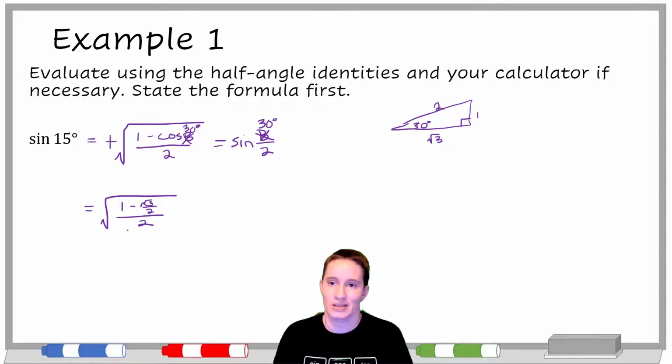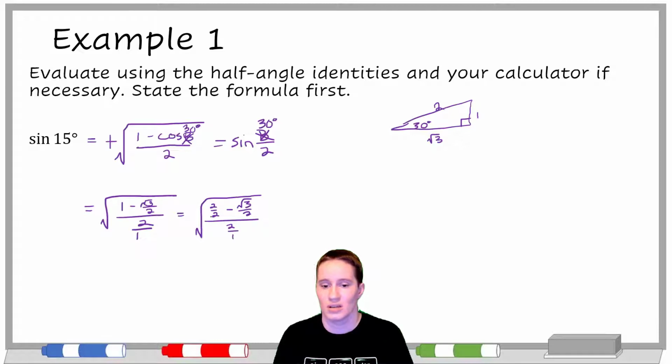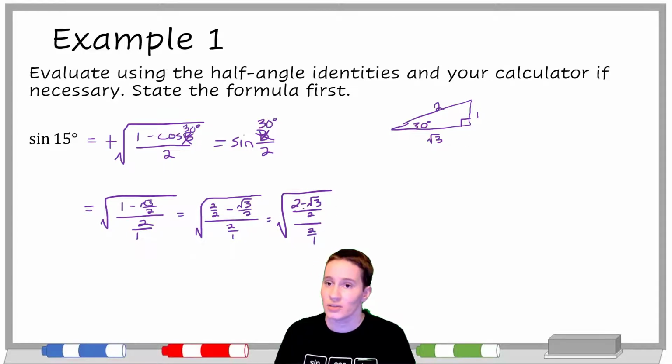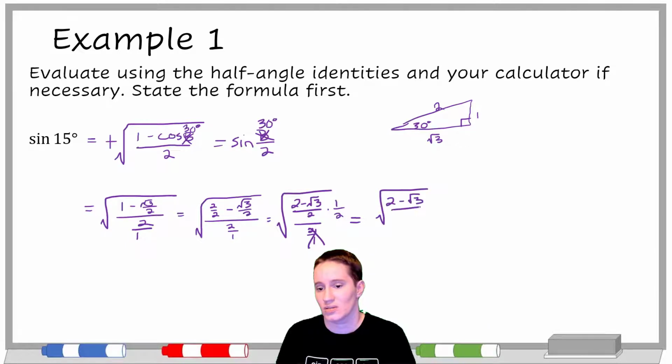Now here's the simplification that we can go through. Let me get a common denominator on top. To me, this is the worst part of the problem. Okay, common denominator on top, so 2 over 2 minus square root of 3 over 2, all over 2. So now that becomes 2 minus square root of 3 over 2, all over 2. Now we've got a fraction over a fraction, so we can flip the bottom fraction and multiply by a half, because that's what we do when we divide fractions. So that's going to make the bottom be 4. So 2 minus the square root of 3 over 4.